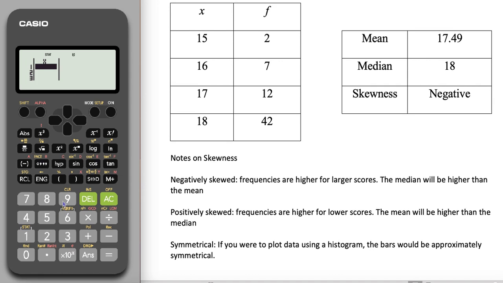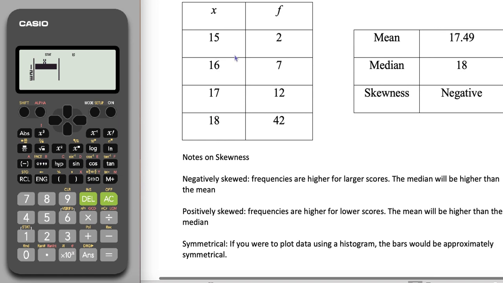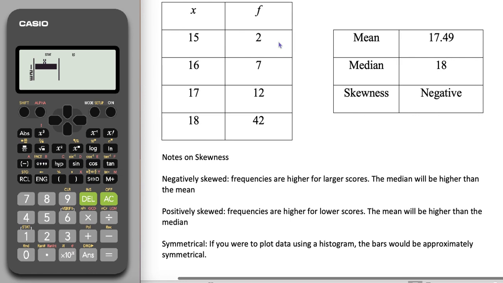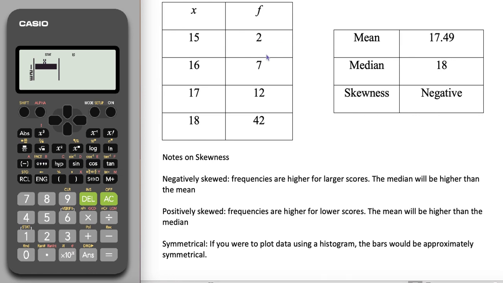Okay, we're nearly ready to enter our data, but you'll notice we don't have a frequency column like our original table does. Remember what this means? It means if this was ages of students for some survey, and maybe it's the age at which they left school, this would mean that 2 left at 15, 7 left at age 16, etc. We need to enter a column here for those frequencies.